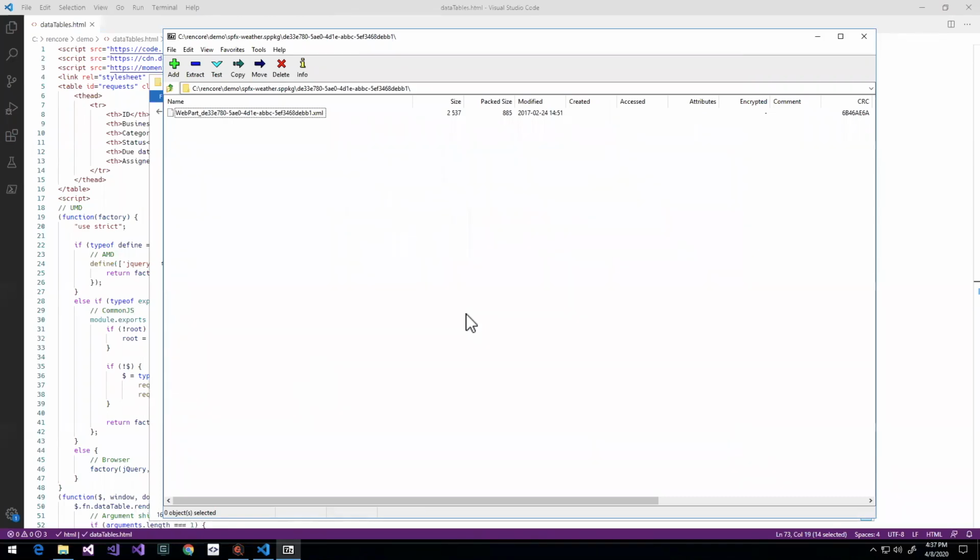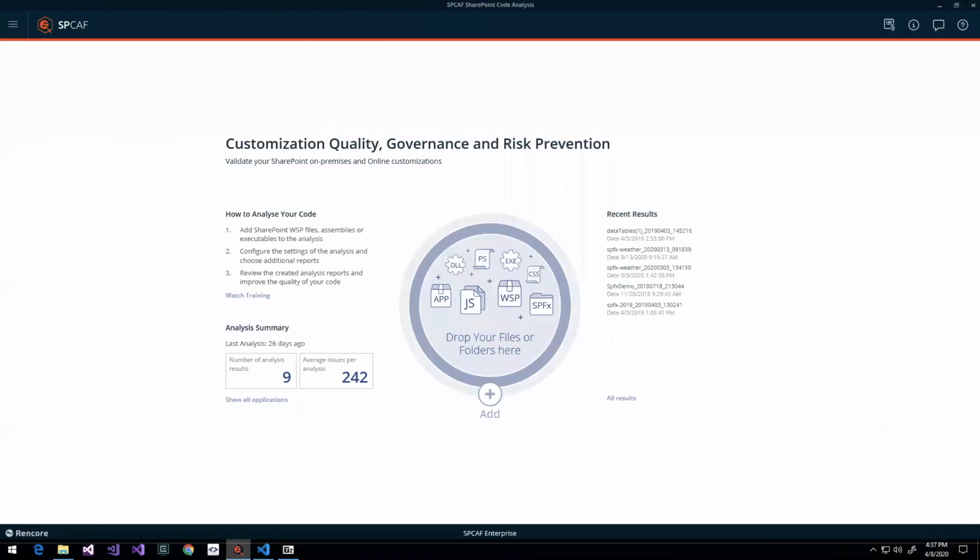So you could choose to go through it by yourself, or you could choose to use a tool. And the one tool that is specialized in SharePoint stuff, whether that's WSPs, add-ins, SharePoint Framework, even PowerShell scripts, in other words, anything you can build in SharePoint or O365, this tool is specialized in reviewing.